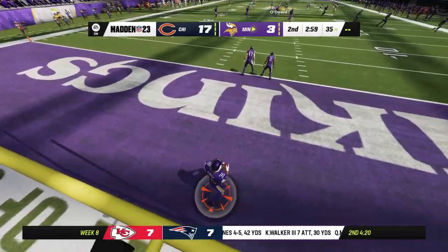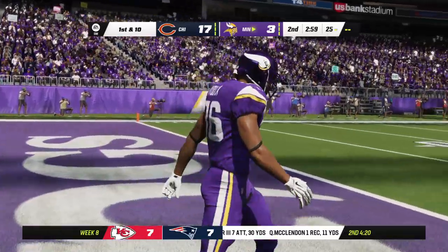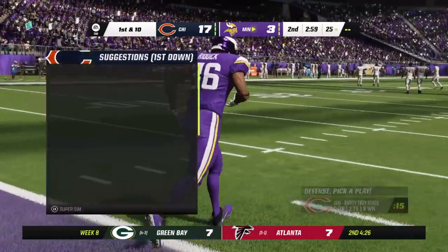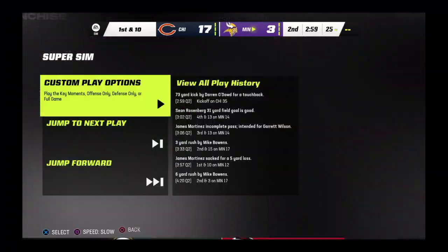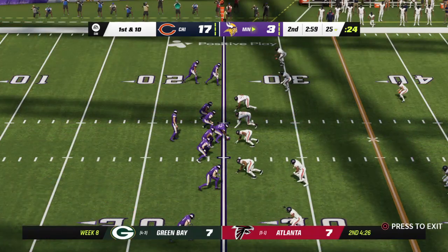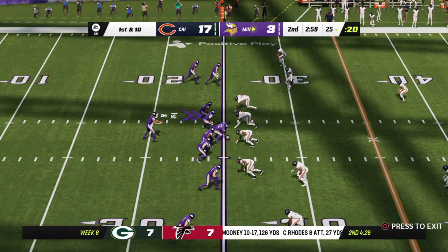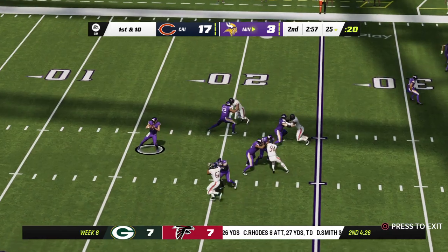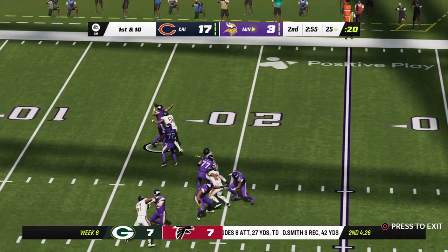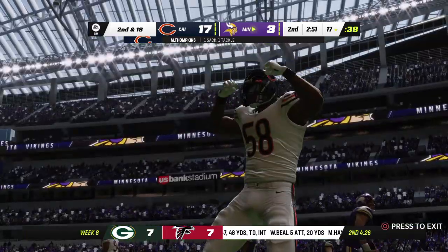And kudos to you. You didn't jinx him. And from back there, a wise move. He'll just sit on this one, and it'll come out to the 25. Defense got the better of them last series, forcing a punt. See if they make a few changes in the game plan here and try to get points out of this drive. 1st and 10. And he's going to have to eat this one as down he goes.